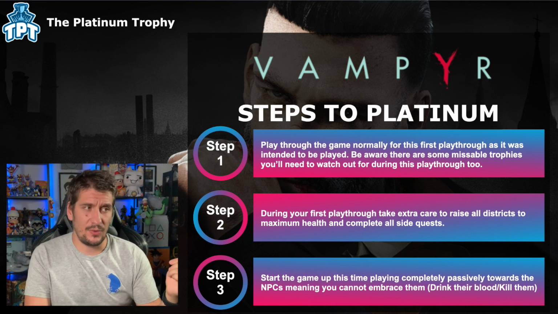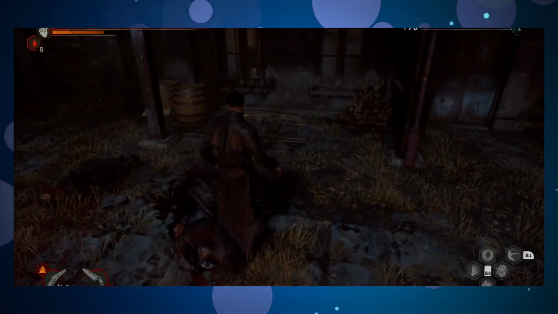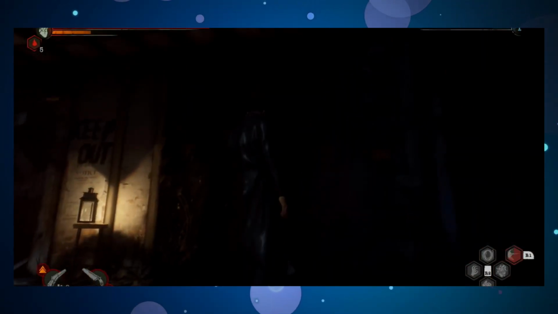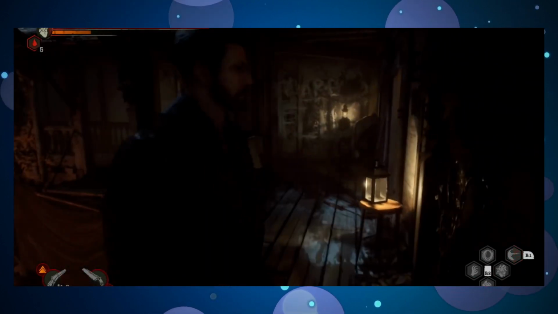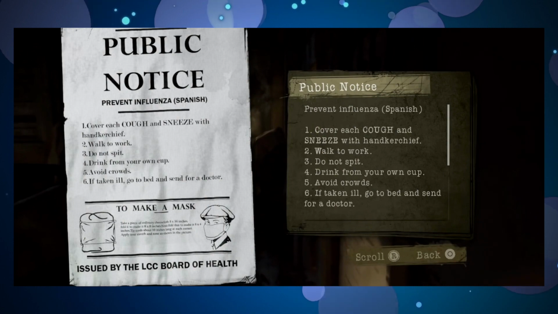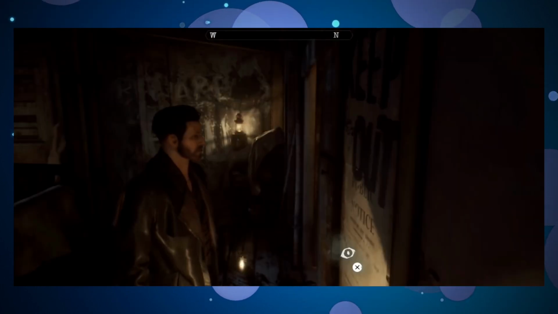This one here is for playing through the game completely passively. This means you can't embrace NPCs essentially. That's the whole point of this one. Embracing them is when you kill them or drink their blood. So you want to make sure you play through the game completely passively, not killing any of the NPCs that aren't required to be killed.